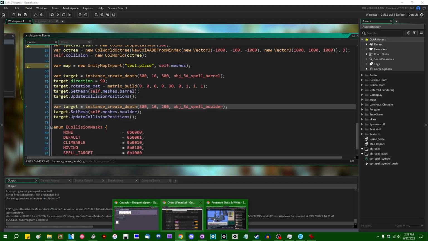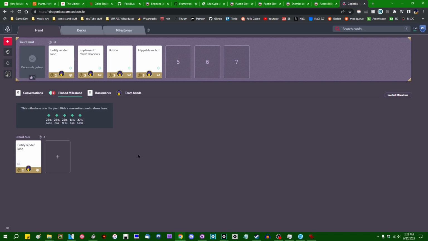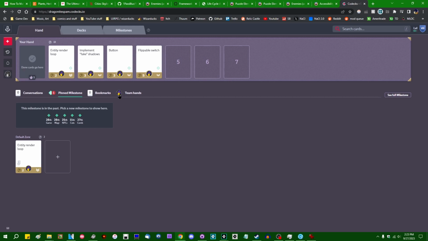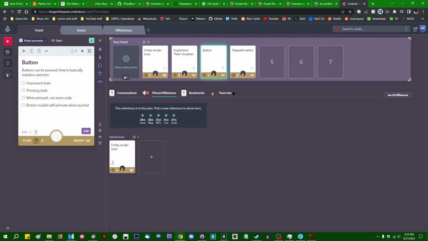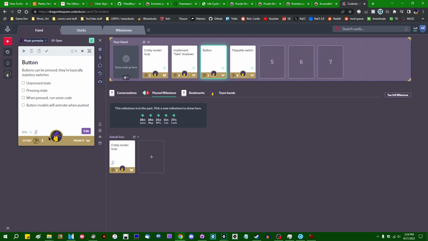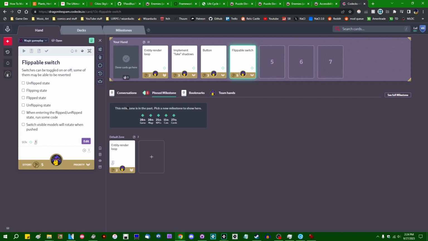And now we can move on to what I'm actually going to do today. I want to do flippable toggle switches and push buttons today, and you can activate those by casting push spells on them. So today I'd like to implement push buttons, and here's a little description of what they might do. And also toggle switches. You can cast spells on them, and then when they trigger, they'll do a thing. And flip switches, you can cast spells on them, and they will revert between the inactive and activated states. And when the state changes, they'll do a thing.